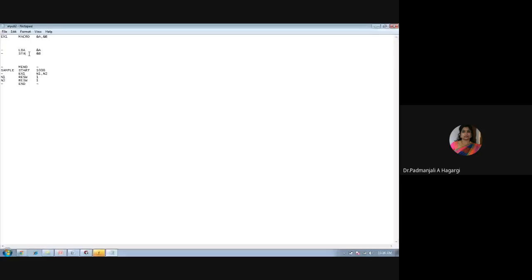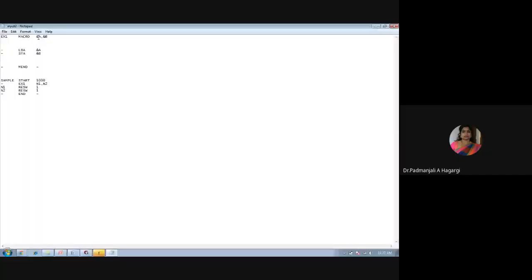Then I have also told it that once it encounters the line end of the macro, first it will see the name of the macro is exe1 and how many parameters it has. I did not write the code for that, which I will show in another program. For this I did not put the code for the argument table. The argument table involves actual parameters and formal parameters, and it will also hit another table. That becomes a little more complex in the implementation of pass one of the macro processor. So that part I have not shown, and I will cover it in another session.